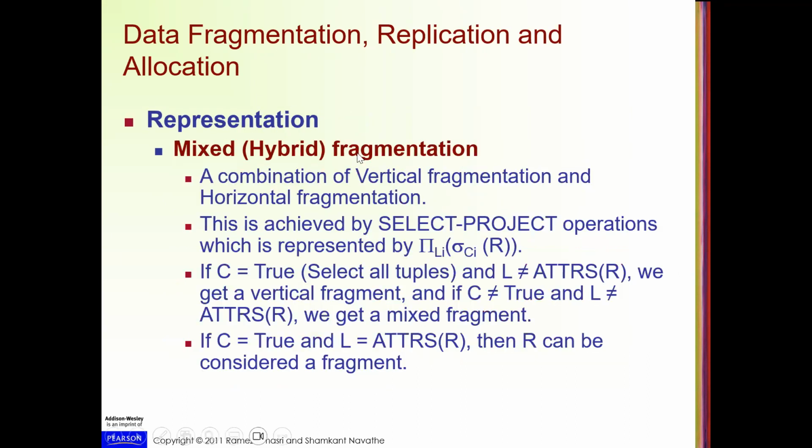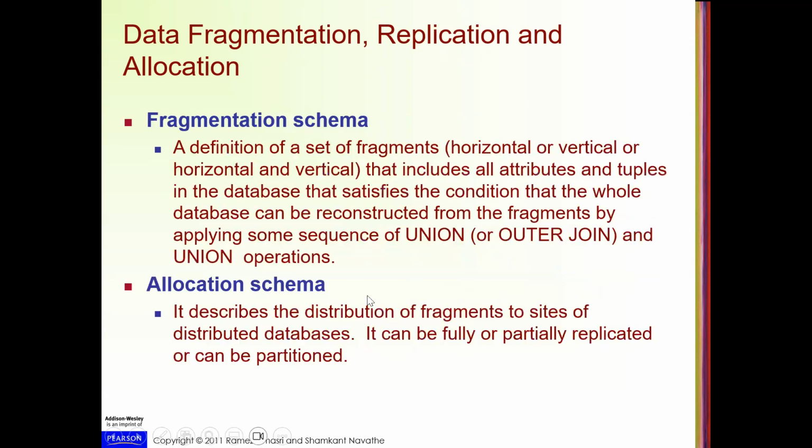We discussed that hybrid fragmentation is a combination of vertical fragmentation and horizontal fragmentation, and this is achieved by selection and projection together. Understanding mixed hybrid fragmentation is enough, and let us not get into the details. Fragmentation schema is a definition of a set of fragments, horizontal or vertical, which when joined together reconstruct the complete original table.